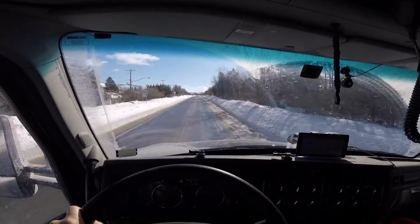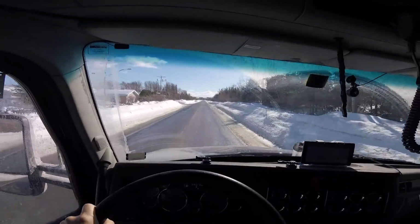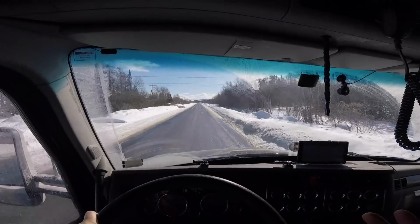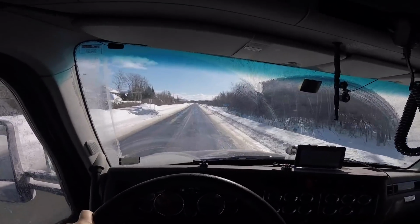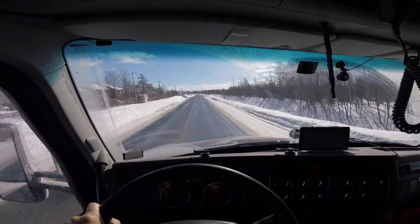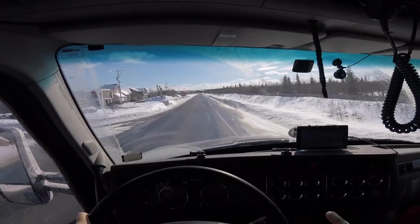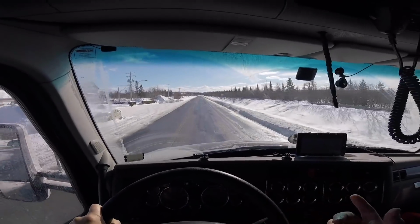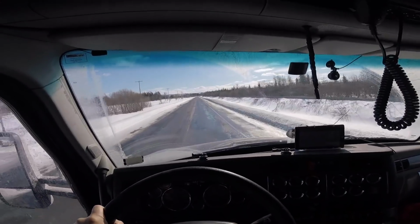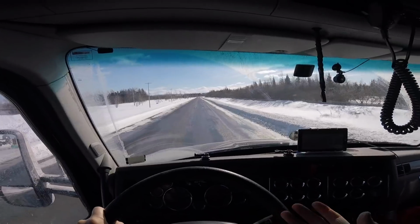Oh, and the good news is I ordered all permits on Wednesday, and I got them all yesterday. So all I need is Quebec, New York, Pennsylvania, Maryland, because I went like this. I designed a route where I avoid New Jersey. I avoid that New York City area, you know, the 287 over there. It's too crazy, and plus it's an extra state. So the way I designed the route, I decided to use as few states as possible, even just for practice, because I'm not paying for these permits.